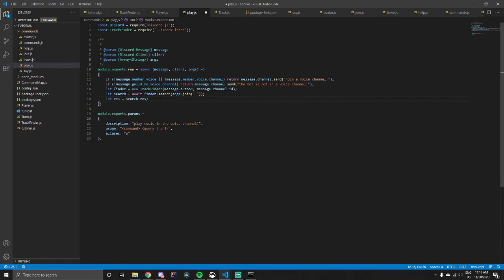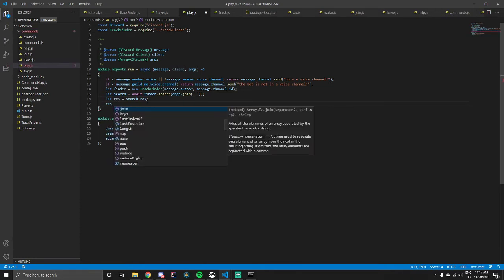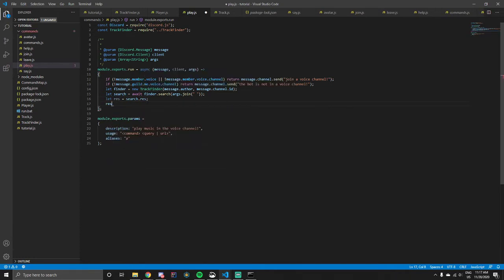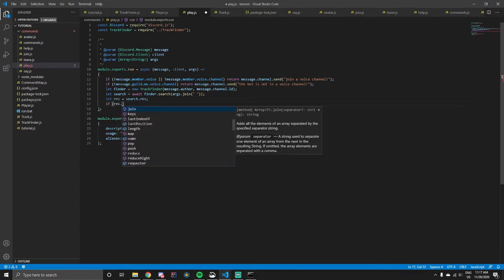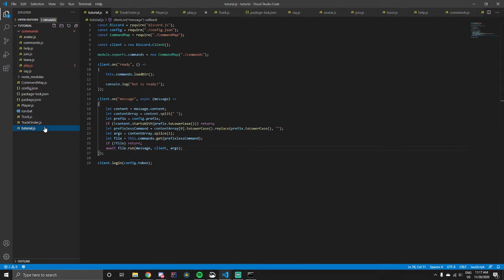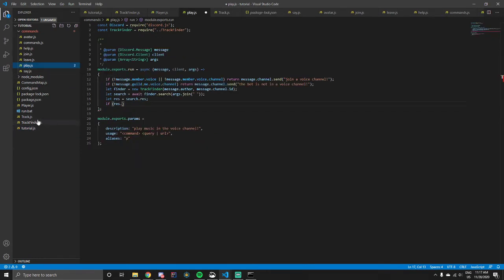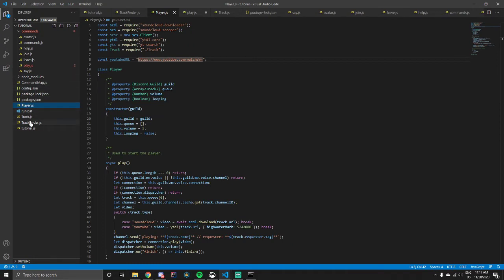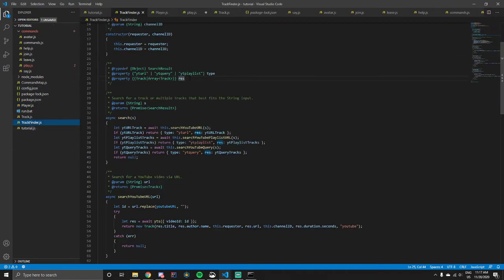Say we got the first result. Wait, sorry. We need to check if res dot result is an array of tracks or just a track.